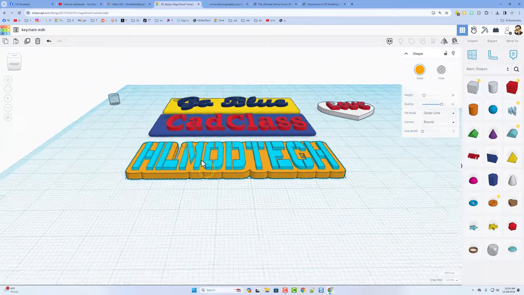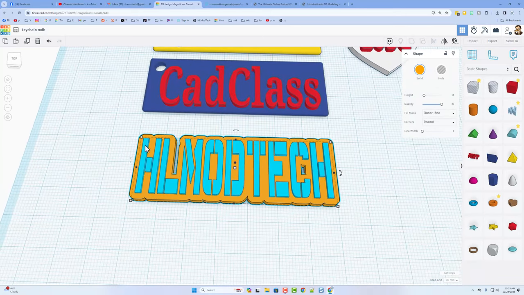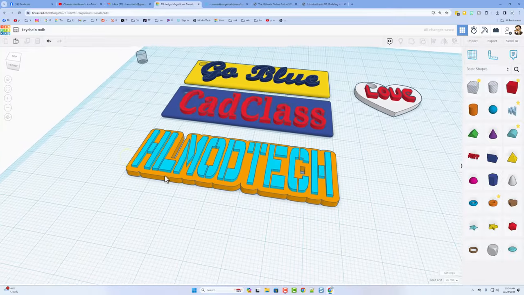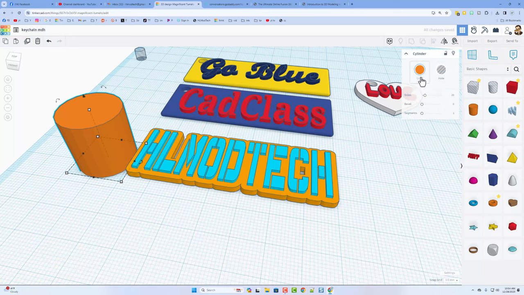Now, sometimes you'll have an extra fill mode called silhouette. It'll fill in this hole back. If we wanted these pieces filled in, we could put pieces inside there and group them. Friends, I want a place for the keychain on this one. The way this is built, we're just going to bring out a cylinder. Of course, make it smooth.